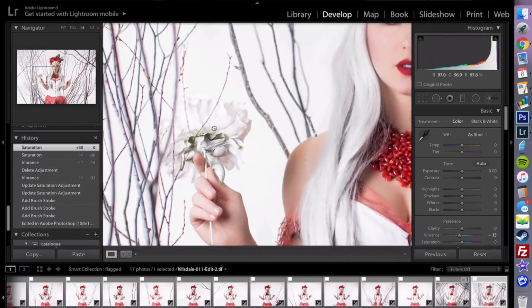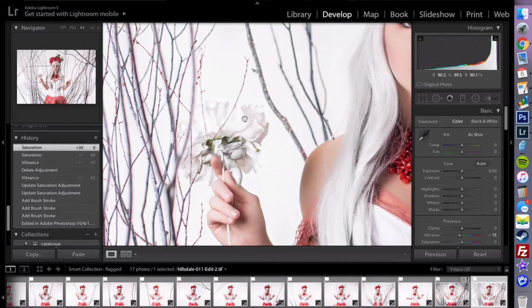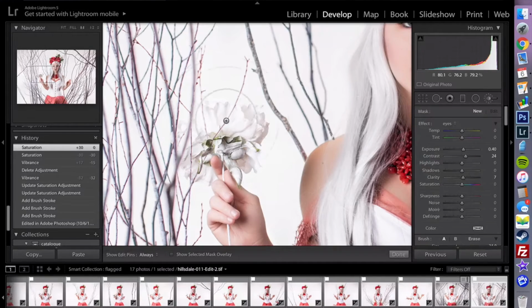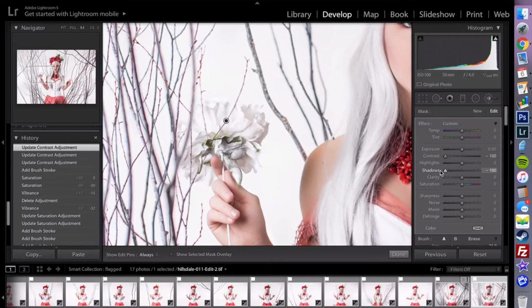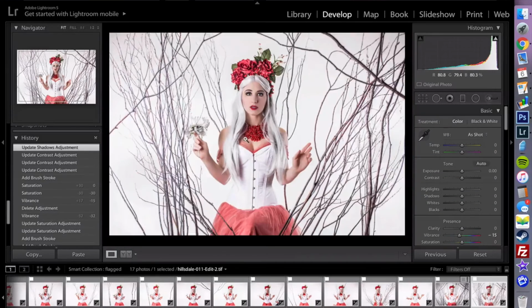All right, let's bring some detail back into this flower. So the issue here is the highlights are good, but the shadows are not in a place to create enough contrast. So let's brush a mask over this. And we want to play with contrast. You want to drop it, right? Because increasing it is going to jack up your highlights way too much. So we can drop it down. We can also drop in shadows a little bit. And now you can see all the detail in the flower.